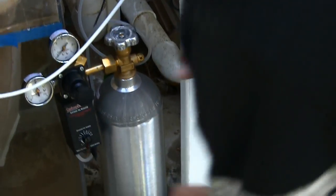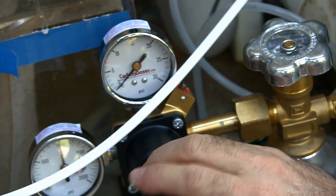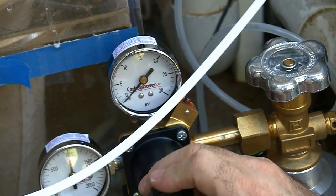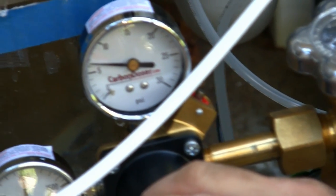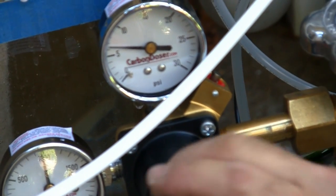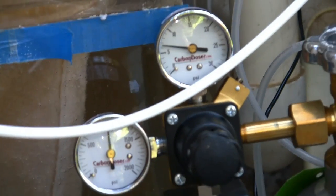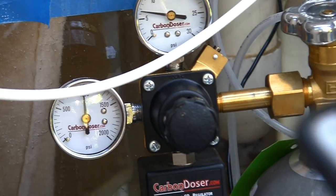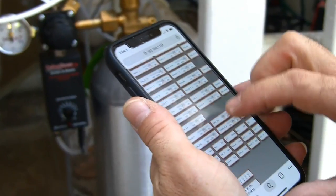With this particular regulator setup, I like to maintain about 3 psi here. So we're going to adjust this valve to about 3 psi. Now, unfortunately, I have the CO2 off. I'm going to turn that on briefly right now, just so I can set the psi on the reactor. Because if you have the psi too high, then it ends up making it more difficult.